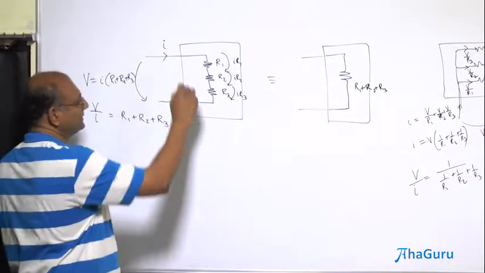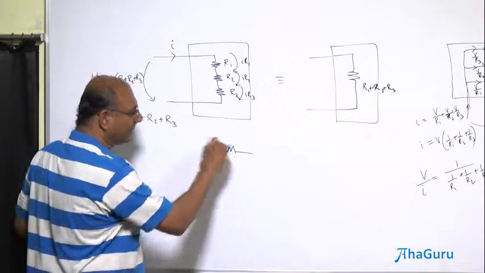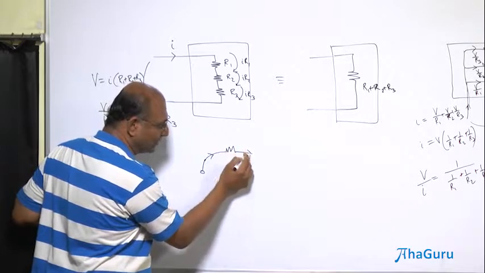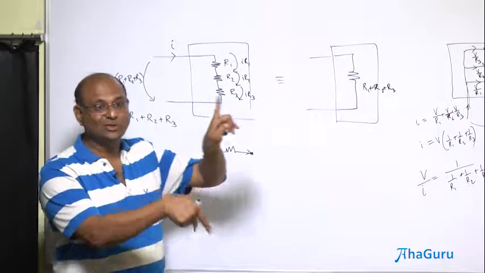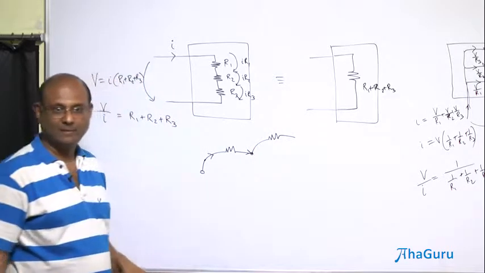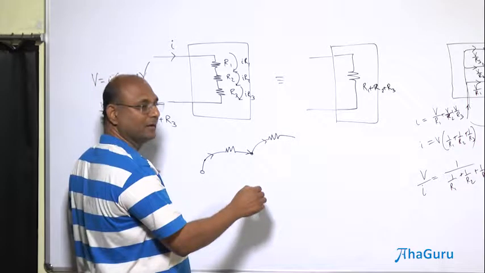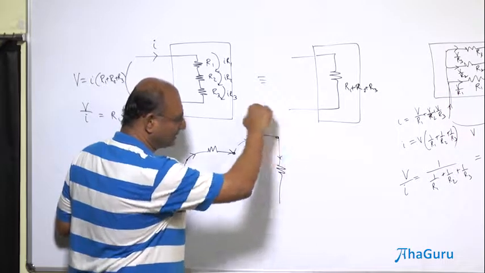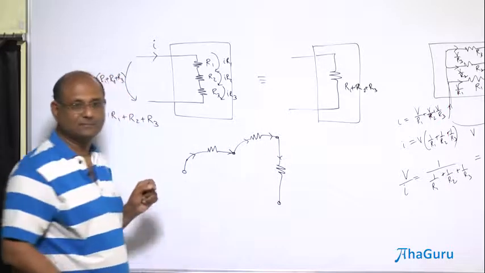So what is the real definition of being in series? The real definition is, first there was a resistor. The current that enters this resistor must obviously exit this resistor, right? Whatever enters here and exits out of it, these two are obviously equal. At this point, it should not branch off. It should go into the next resistor, and that should not go off to something in between. It should go in here fully. And then from here, you could have a resistor. Nothing branches off. All of it must come in here. Now this is in series.